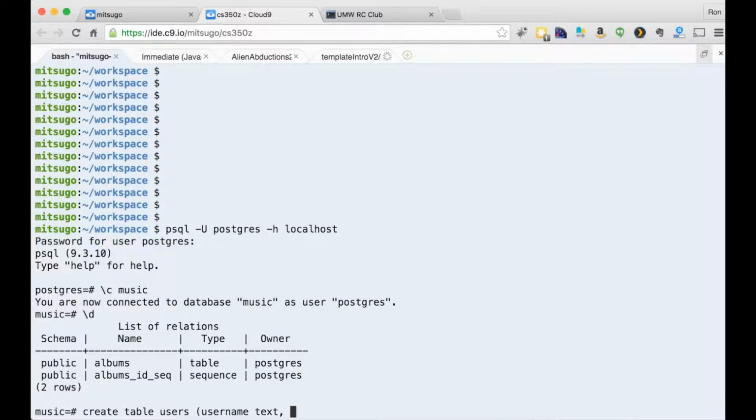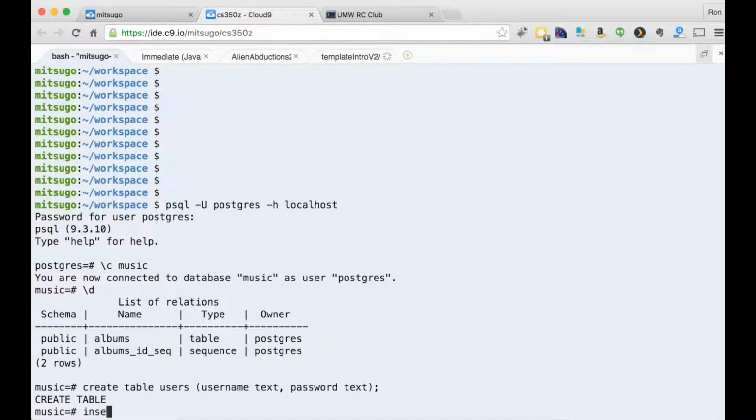Here, Postgres allows the data type text. It's like varchar with nearly unlimited length of strings. The difference between text, varchar or varying characters, and the characters or char that we see, performance-wise, is pretty much non-existent. They're all very fast to use. So I'm going to just use text to vary it up and to make life easy for me. It's not part of the SQL standard, but text is implemented in many database servers. So it's a fairly common thing. And I'll have password here be also text.